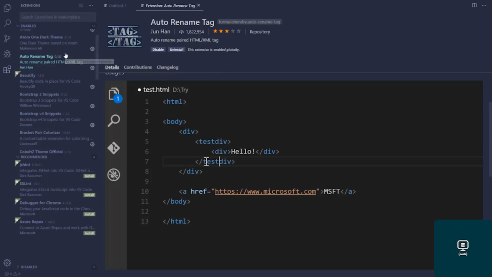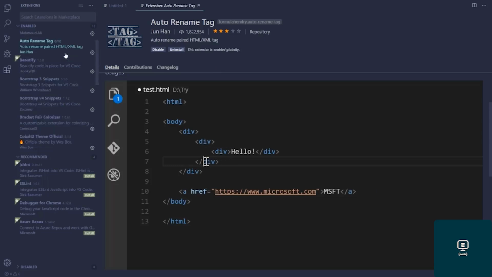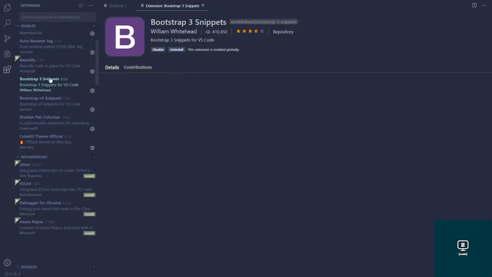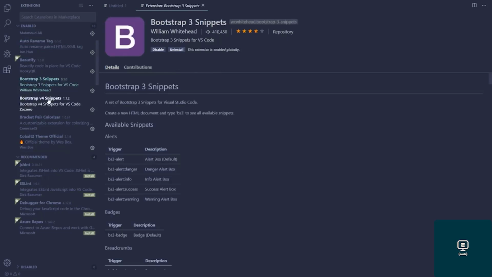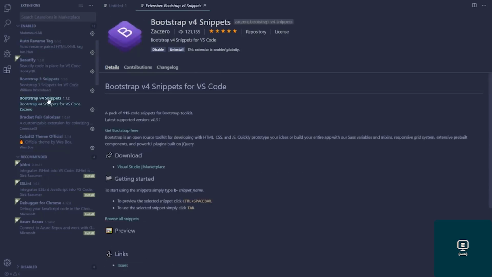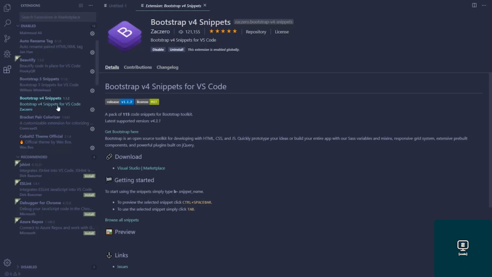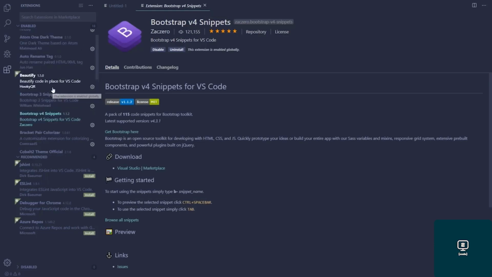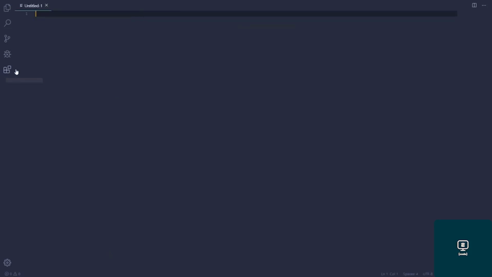And of course, we have other useful extensions such as Bootstrap, which is a very useful framework, version 3 and 4, which I have already installed. And we also are going to work with it. It was a summary of the extensions. You can have any extension that you are going to need and work with on your project. So it was a brief explanation on them and how we work with them.